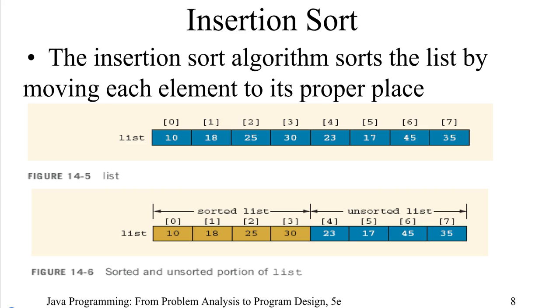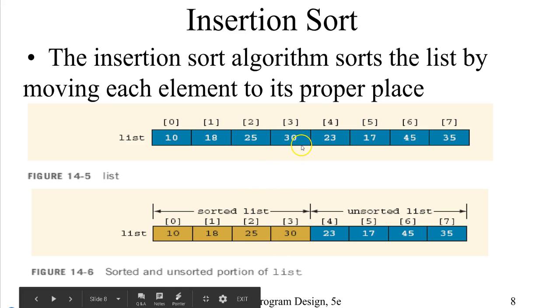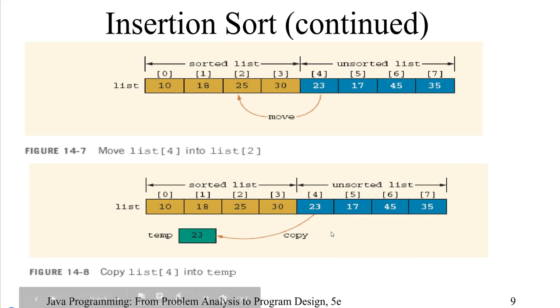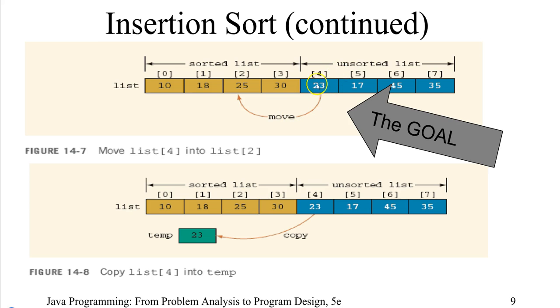Okay, so finally, then we look at it another way. This is the book's explanation and its diagrams. There we have our unsorted list. And as we're building our algorithm, we're going to have a left side that's going to be partially sorted. And the next element I'm going to be looking for a place for it. And so here is halfway through the algorithm. I'm going to have something sorted on the left and something new on the right. I'm still looking through. And the goal here is to move 23 to its spot in the sorted list.